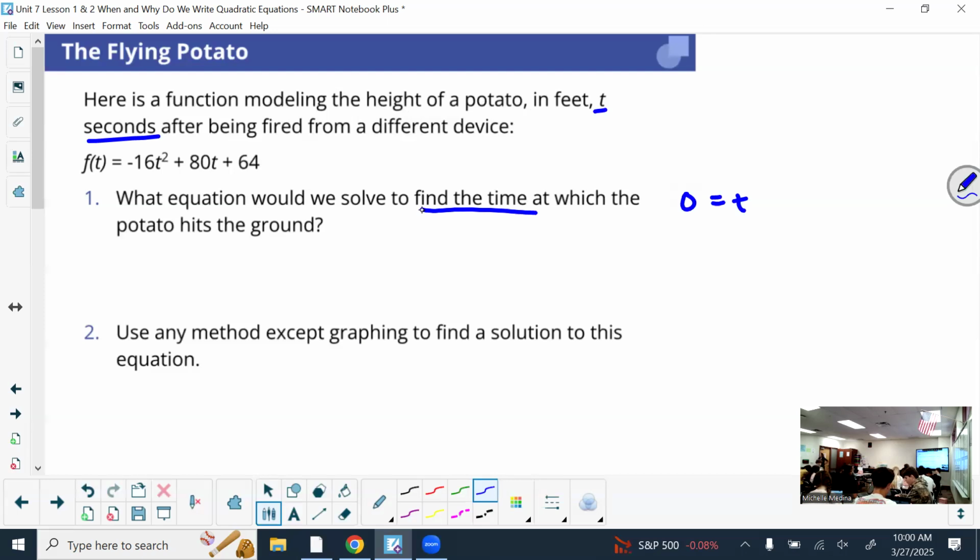If I plug in something for the time, then that implies I already know the time, when we're actually solving for the time. So what we're solving for is the time, so we're actually not going to plug in 0 for the t. Whatever we're solving for should be what's unknown, should be represented with the variable. So then the only other place to plug in would be where?